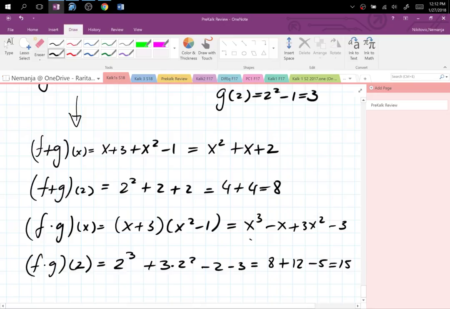So you can compute individually, you can compute algebraically and then plug in the number, and you will have the same value. So combining functions this way, you can add and subtract whatever number of functions you need to, and they will all work together to give you this final answer at the end.